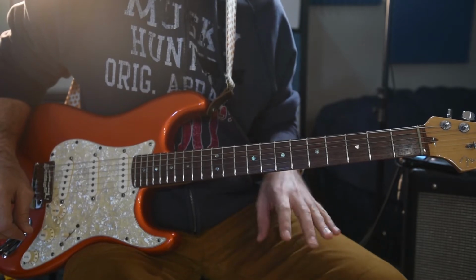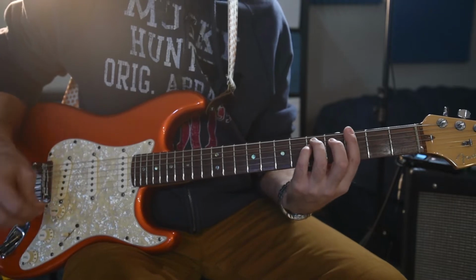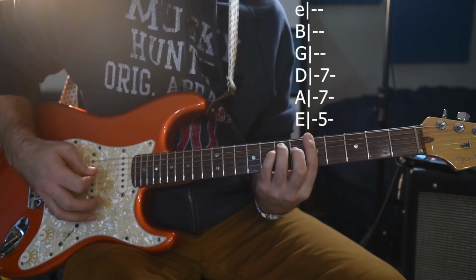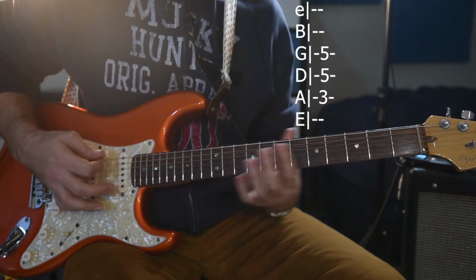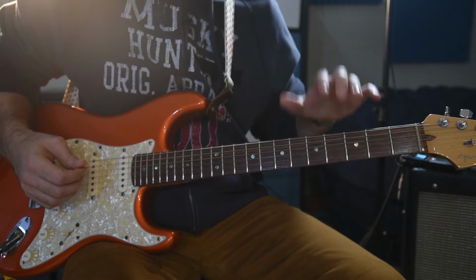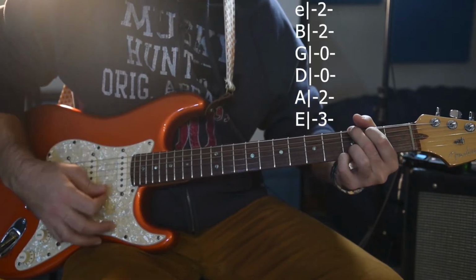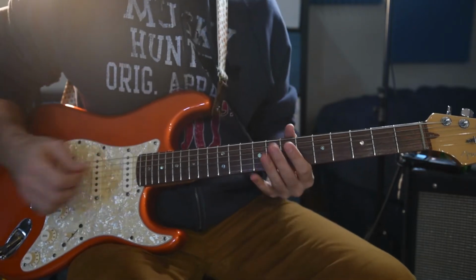Okay, so here's a brief overview of what we're going to do. We're going to use 4 chords here, the power chords or the fifth chords. We're going to start with G5, go to D5, A5, C5. But after we play each one, we're then going to play its regular chord right after the power chord. Here's just an example: G5 into G major. So let's start with just 2 chords at a time and let's go right into it.